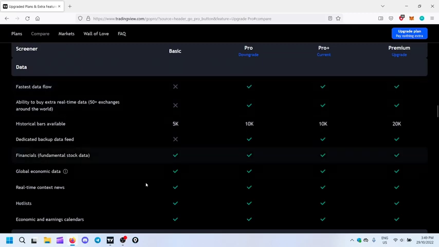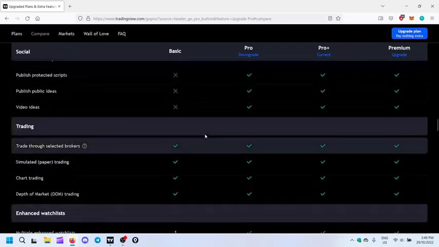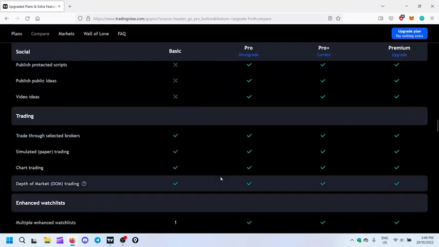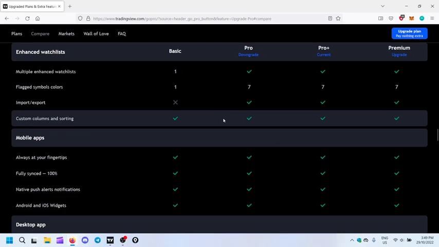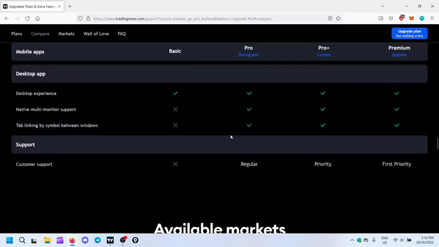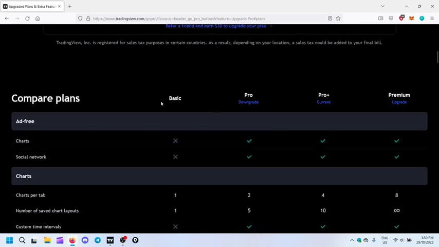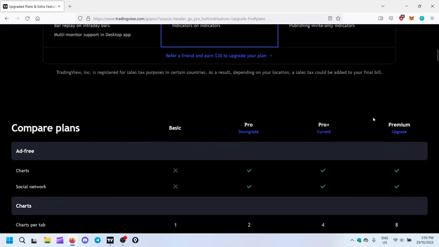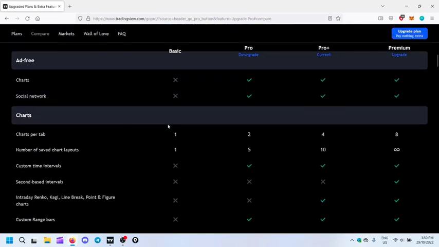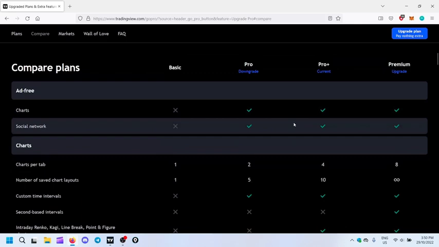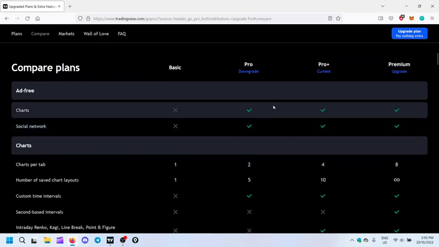Data, yeah, the data doesn't really matter that much. A lot of this is just marketing. A lot of it you generally don't need. But it's up to you. Everybody keeps asking me, what plan should I choose? It's like, I don't know. How serious do you want to take trading? How badly do you want to have this as a professional endeavor that you use?